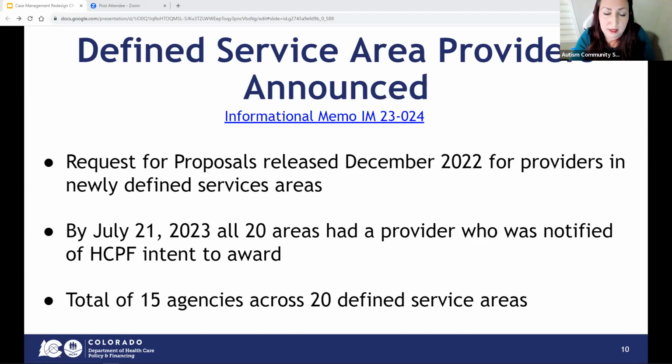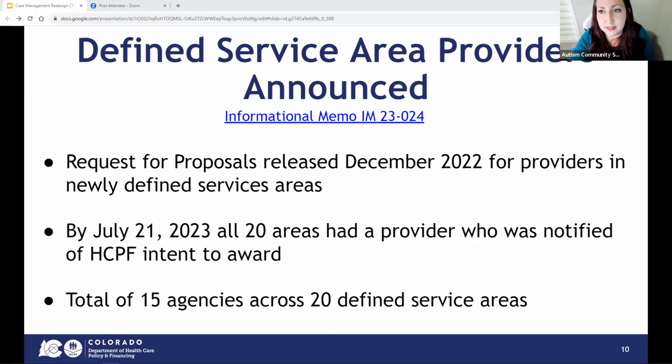We are going to be transitioning any of the ones who did not bid on the contract, or who did not want to, or who didn't win the contract. Those ones will be going out in different ways.